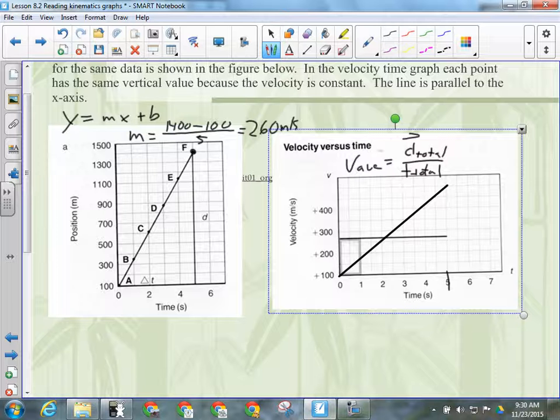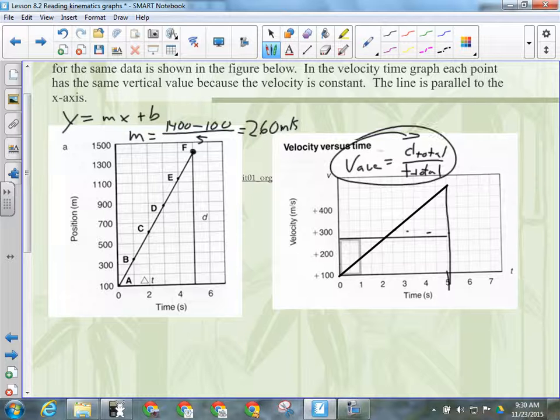Base times height divided by 2. Well, is the height of this triangle divided by 2 that point we were just talking about? It is. And then if I multiply that by the base, I'm just going average velocity times time. Exactly what we said we would do, okay, for this. Right? So it's a matter of, I gotta look at what's on the graph and see if I got a formula that I can use that applies to that graph.